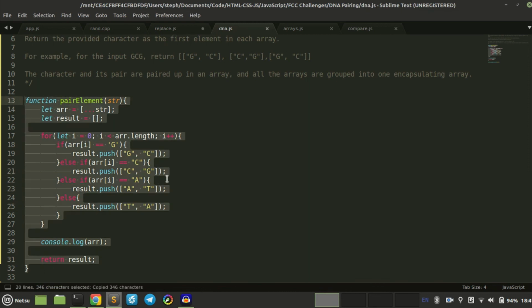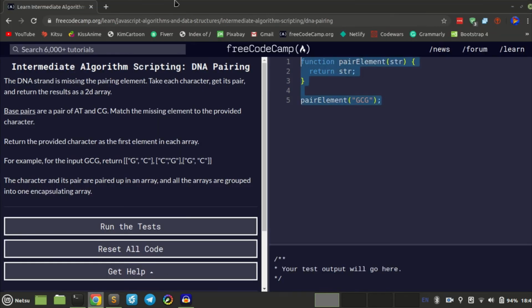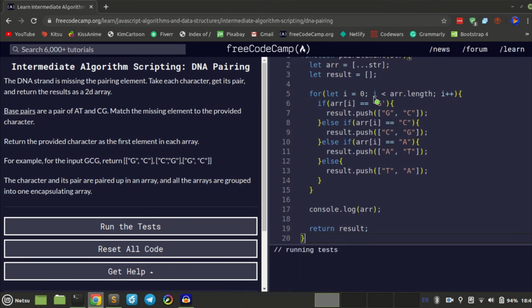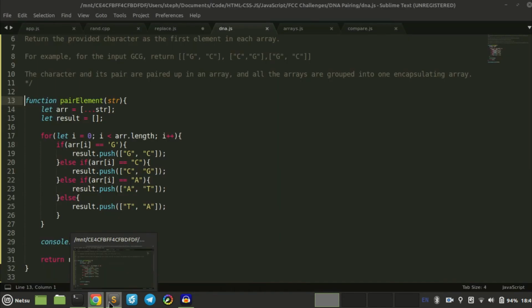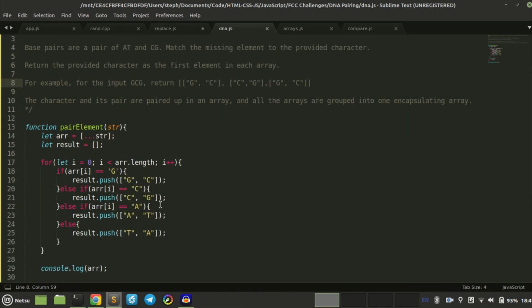So let's copy this and paste it here, and I'm pretty sure it should return completed. Yes, so let me explain. But if you don't understand it, basically if r at index i is G, it should return GC in an array. Basically this, its own little array inside of an array, 2D array. If it's C, it does the same thing, but G this time as its partner. If it's A, it's AT. If it's T, it's TA. We say else because we don't need that. We don't need to say else if T, because they're not going to ask us any extra.